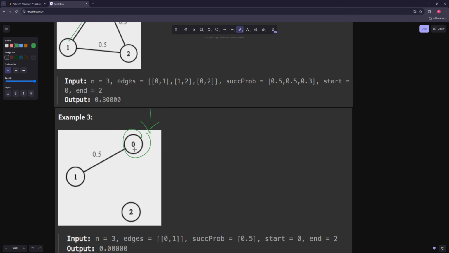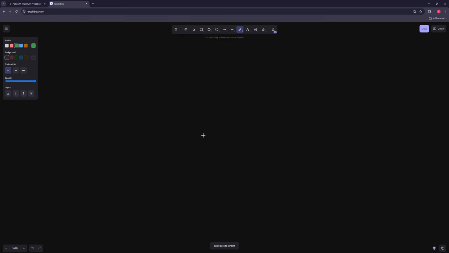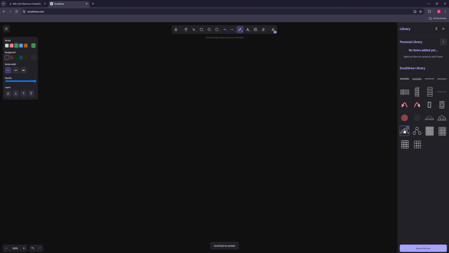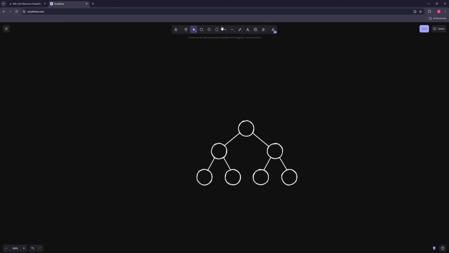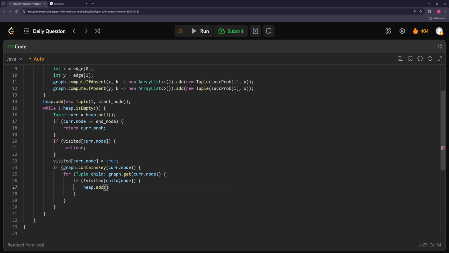But we got to the parent with usually a non-zero probability, right? Like if we go back to this tree example, or even something like this. Let's say we start here, and we got to here. We didn't get here with a probability of 1 usually, right? Because we have to multiply all these probabilities. So when we go to this node's children, this node's child's probability might be 0.5, but we might get to this node with a 0.1 probability or whatever. So the actual probability we get to this node is the probability we get to the parent times the probability of the child. So that's why we have to make a new tuple.